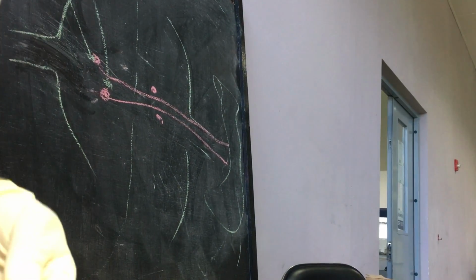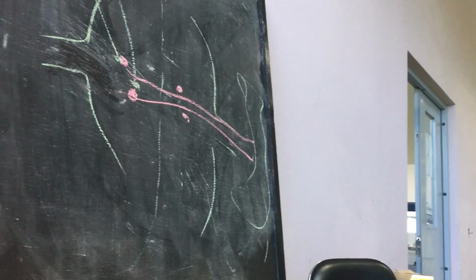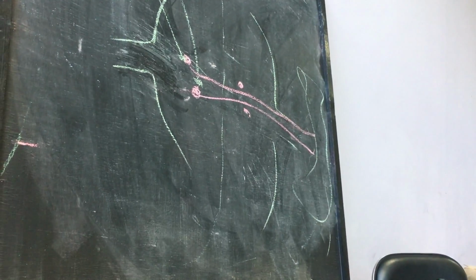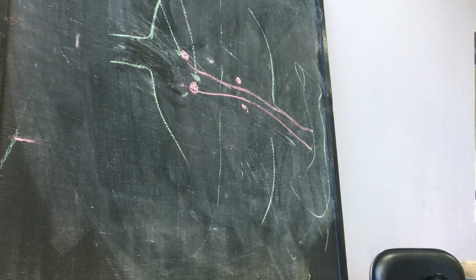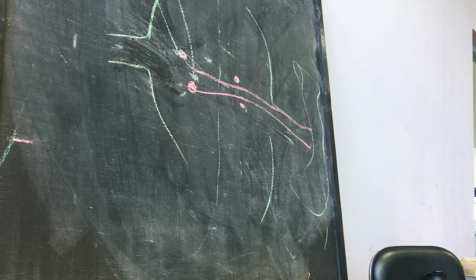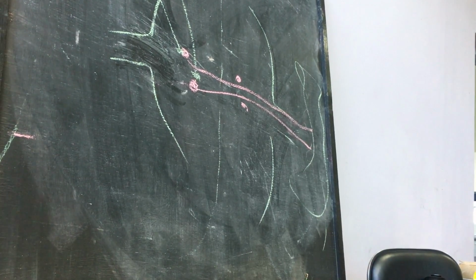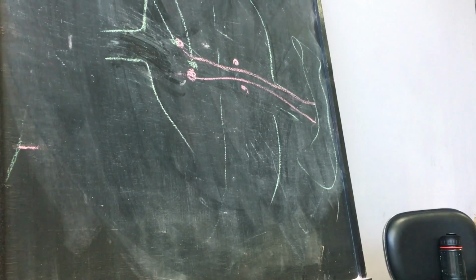Because remember now, a useful movement is going to involve all these joints. And you don't want the hamstring muscles to be contracting at the same time when the quadriceps are contracting. You want one group to contract while the other one relaxes and so on. And so you get a nice smooth movement. And that is what the cerebellum does.